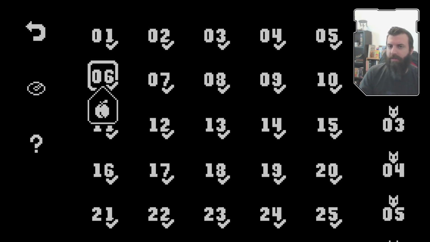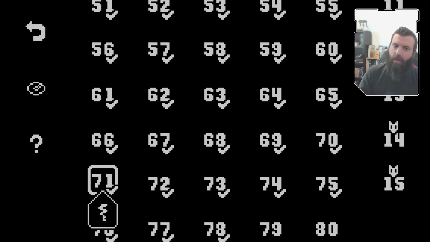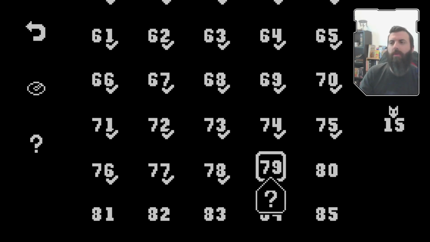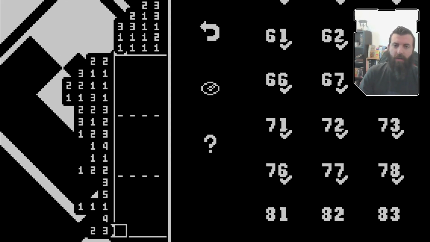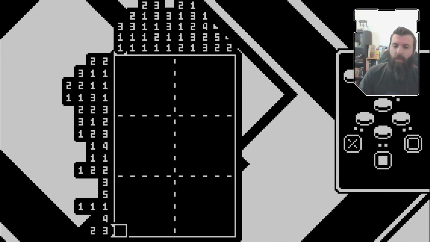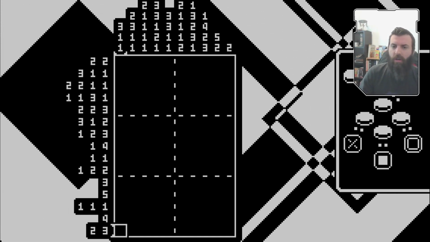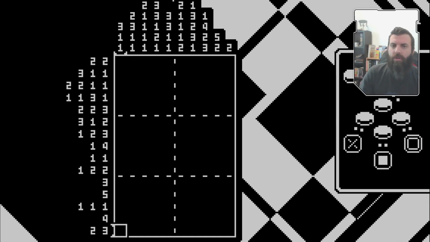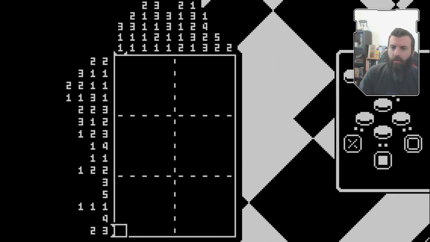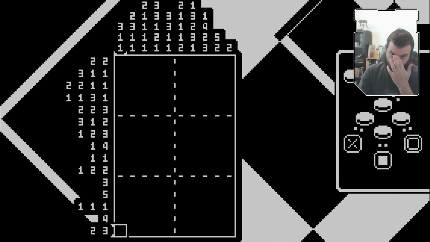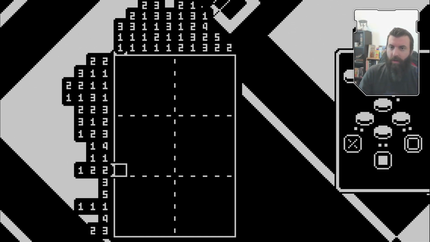Continuing on with our series of Nonogram playthroughs, and today we're going to start with Nonogram 79 and see how far we can get in an hour. So, without further ado, this is Nonogram 79. We are 10 pixels wide and 15 pixels tall, which I'm sure that we can narrow some of this out.